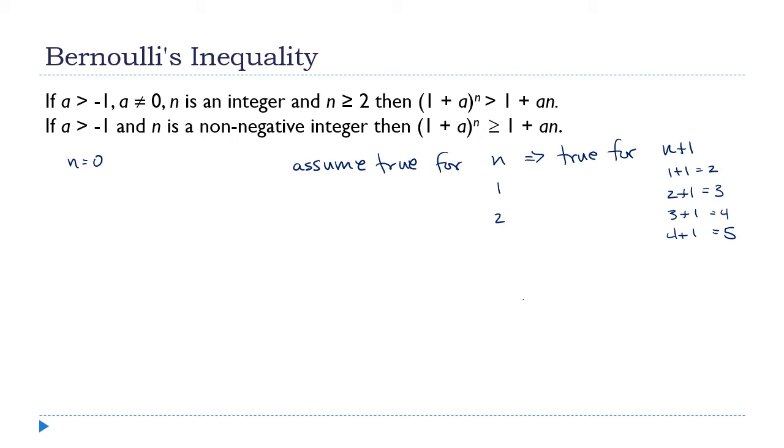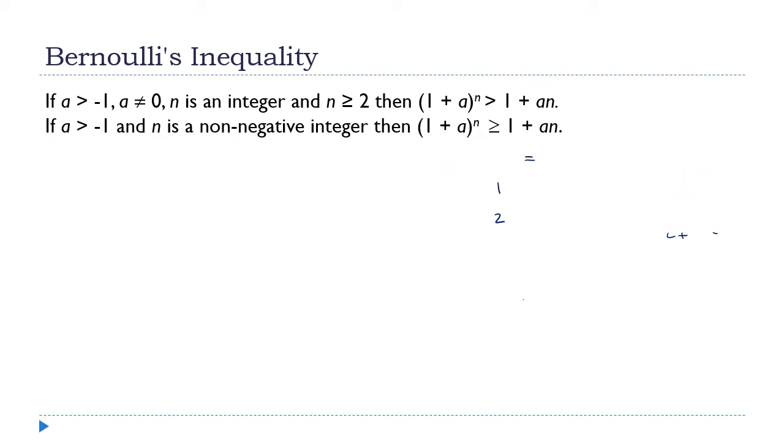All right, so here's what I'm going to do. I'm going to start by showing that the statement is true for 0 and 1. Because if I do it for 0 and 1, then that kind of manually covers the two cases that make this second statement different from the first.